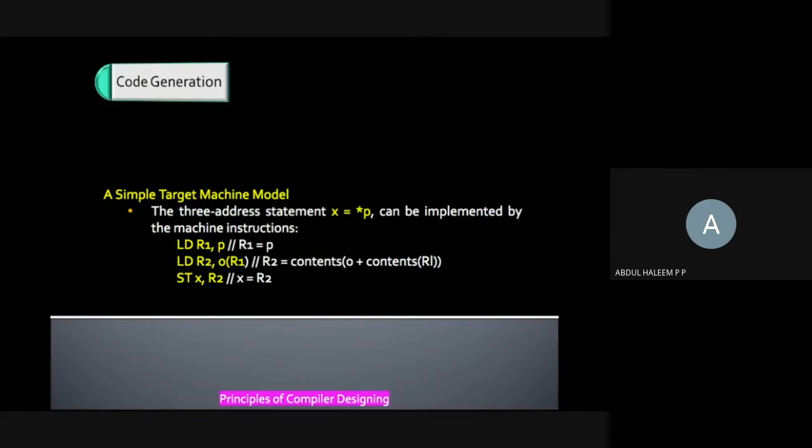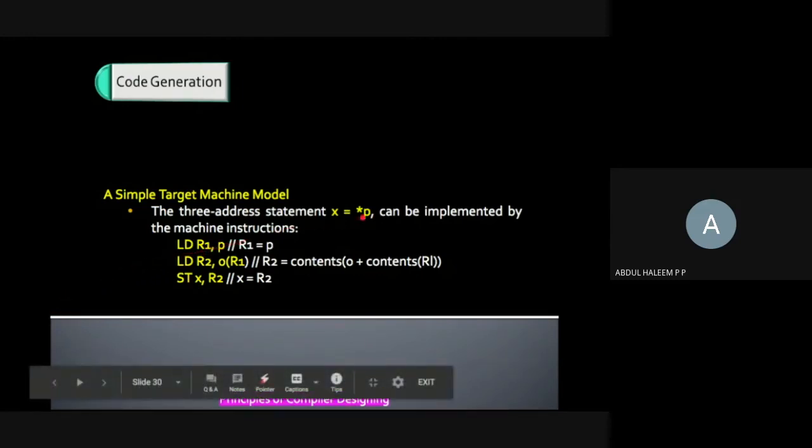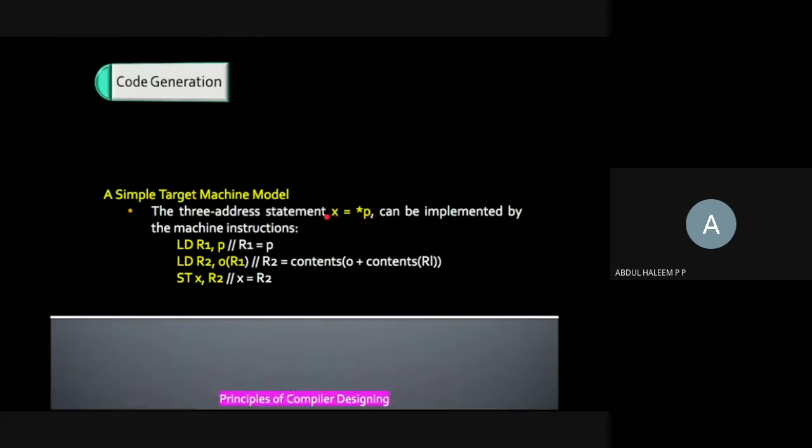X = *P. How can this be implemented? Here, the value at P is to be taken and put back to X. So P is taken up first. P is stored in R1. What is happening here? P will be having an address, say 1000. So the CPU has to refer to the location 1000 and take the value there.